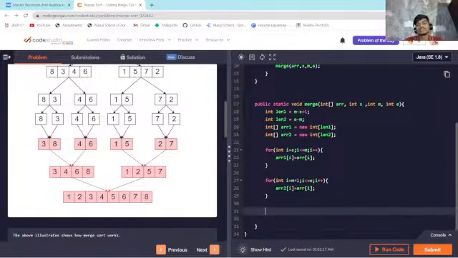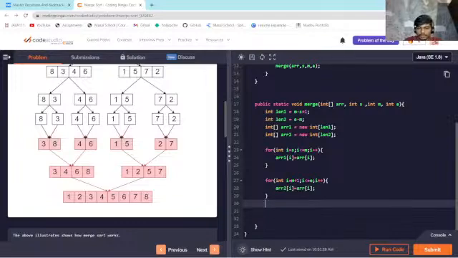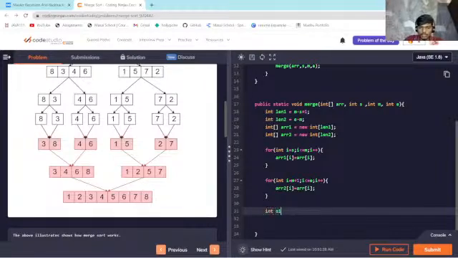Then what we can do: int s1 equal to pointer of array1 and s2 equal to pointer of array2.